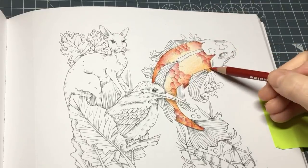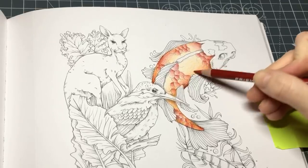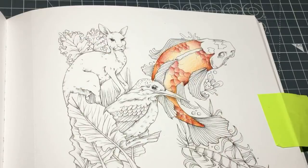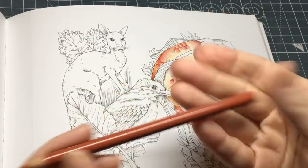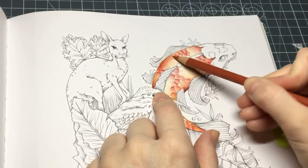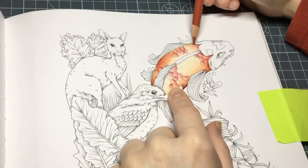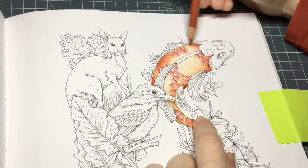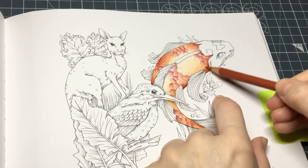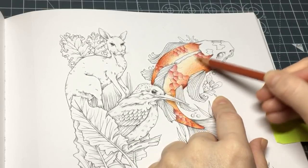We're just planning out where we want our shading to go, and then we can start shading it up and adding all our detail. So we're starting to get an idea of where we want the light and dark. Now I'm going to come back to my pumpkin orange and we're going to go over that red, starting to lay down that colour quite thick now. We're still leaving the middle because you want your lightest orange to show through. You're not doing this on your scales, just on the body — now you can start layering up your colours.